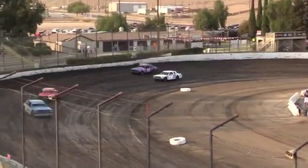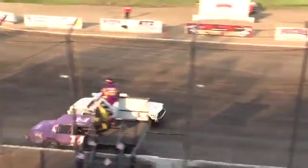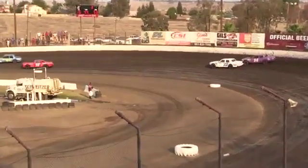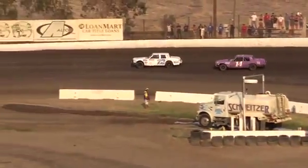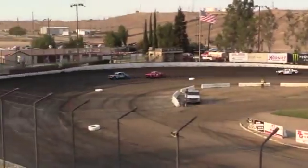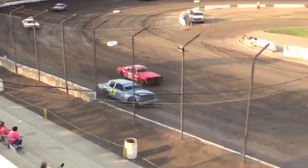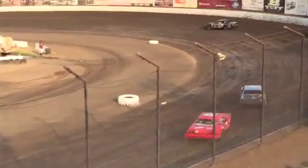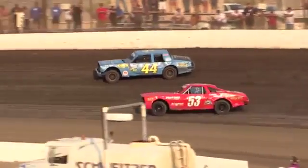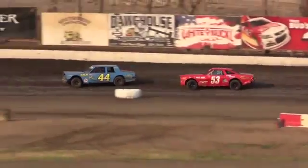Irwin battling it out. Tyler Irwin to the inside of Mark Irwin. Tyler in the number 72, going to slide up. Mark Irwin's going to slip right behind. Mark Irwin's setup just doesn't look like it's working in this American Stock heat race. Battle for second. Brian Childress, forget about that motor. He's got to worry about that hood, starting to peel open. He's going to battle with Carson Purrier for the second spot.